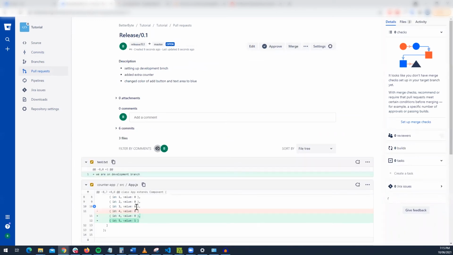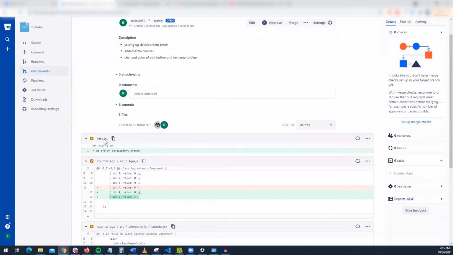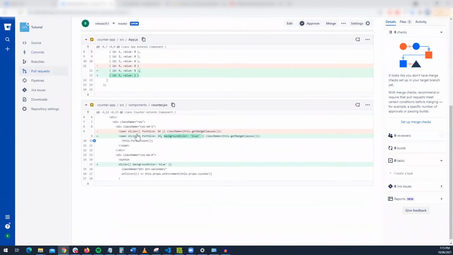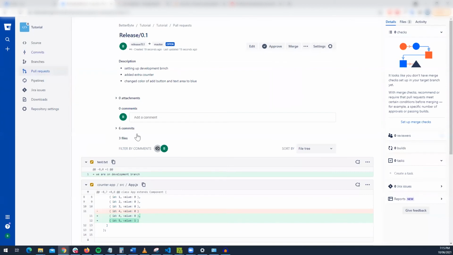So the two things that we need to use are Bitbucket and Jira. The reason why I'm using them is because Bitbucket integrates with Jira seamlessly, right? But there are other platforms that integrate with Jira. There are a lot of integrations, and you don't have to use Bitbucket.